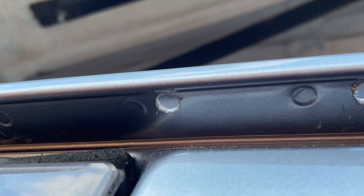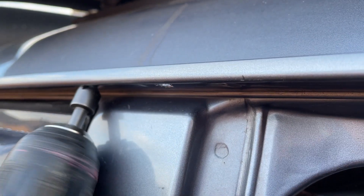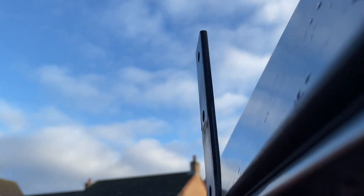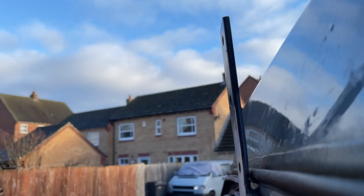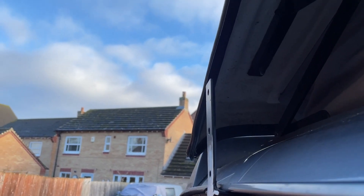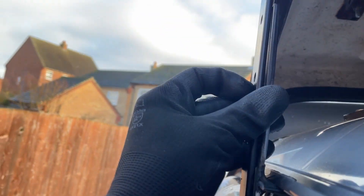I've drilled the holes and made them a bit bigger — there are the bigger holes. My gutter doesn't actually get used because the roof sits straight on top, so water just runs off the side anyway. If I ever want to remove the canopy I'll just put rubber bungs in the holes. The bracket has been ground back to bare metal after further modifications — this is what it's like to prototype something. The problem is the front bracket: every time you raise the roof it catches it. It needs quite an extreme angle to clear the roof, so I've got to chop and weld it again.